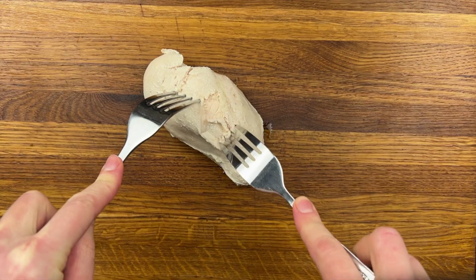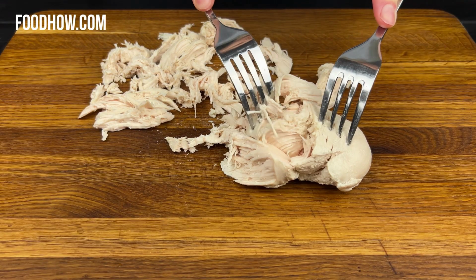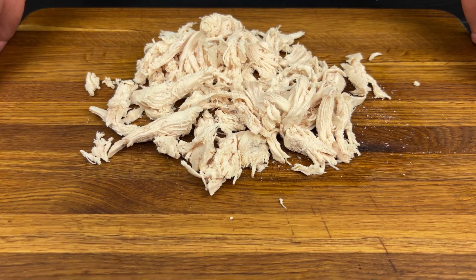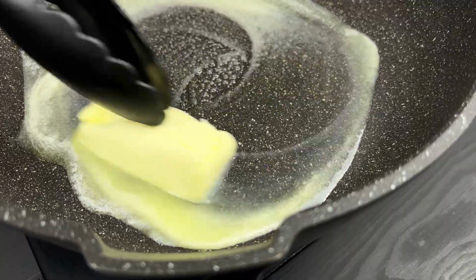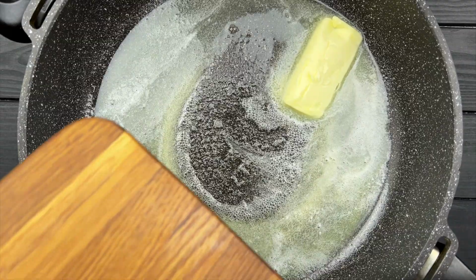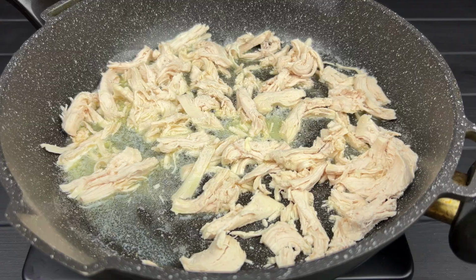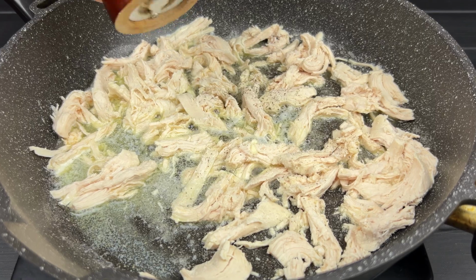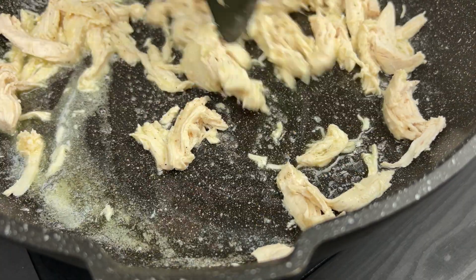To make this air fryer grilled cheese chicken sandwich, start by shredding your leftover chicken or turkey into small pieces using your hands or a fork, as you see me doing here. Next, to make sure the chicken is not dry, melt some butter in a pan over medium heat. Then, add the shredded chicken to the pan. Sprinkle in a pinch of salt and some pepper to taste. Let the chicken heat up, mixing it gently with a spatula so it is evenly coated in the butter. Let it cook for a few minutes until the chicken is warmed through.